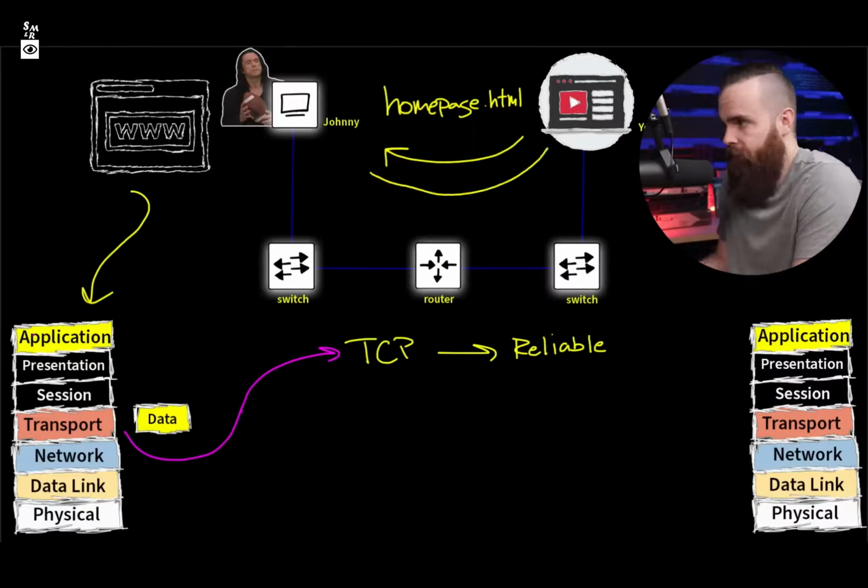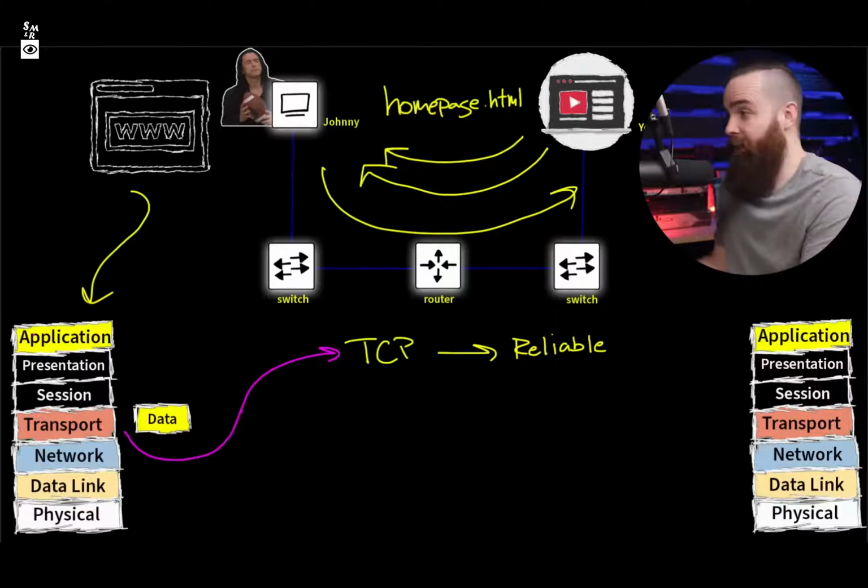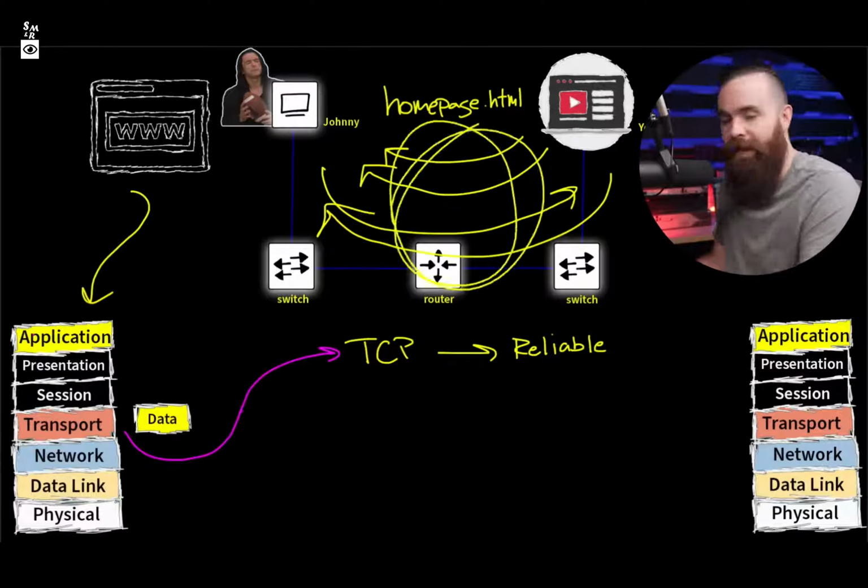It's like, okay, did he get it? If I don't say anything back, he's like, hey, Johnny, here it is again. Did you get it? And he waits for me to say, yes, YouTube, I got it. And then he'll continue to send me more data. But it's that verification process, that reliability, that makes TCP pretty cool. It makes sure your data is received. And if it doesn't receive a confirmation that you got it, it'll send that sucker again.